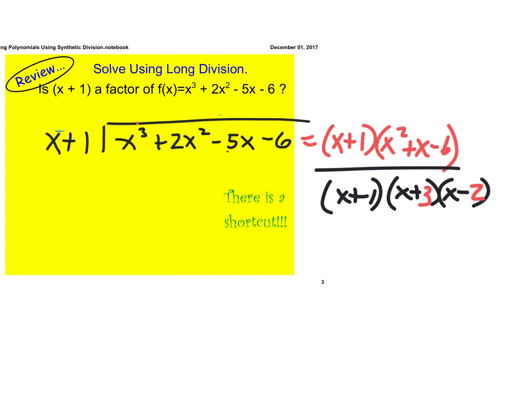I know at some point, some kids are going to say, you know what, I'd rather just do long division. I get it. I do it right every time. And you can. But on your next test, there will be one problem where you'll have to use synthetic division long division like four times. And when you get good at synthetic, it literally takes one-third the amount of time. It's super fast.